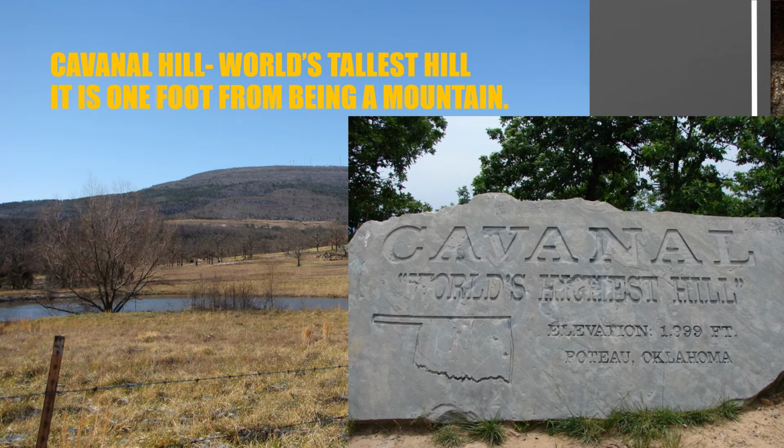And with Denver being the Mile High City, it sits up at 5,000 feet. It's higher than anything in Oklahoma. So if you put this outside of Denver, Colorado, in the plains, you've got almost a 7,000-foot mountain. And all of a sudden, it's like, oh my gosh, wow, it's a mountain now because it's in Colorado and it's 7,000 feet instead of the 1,999 feet in Oklahoma.